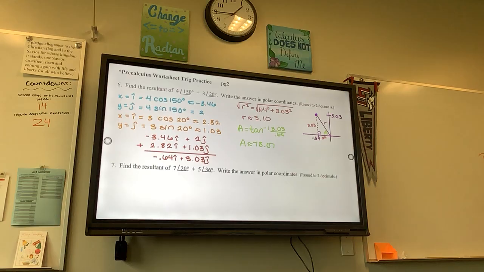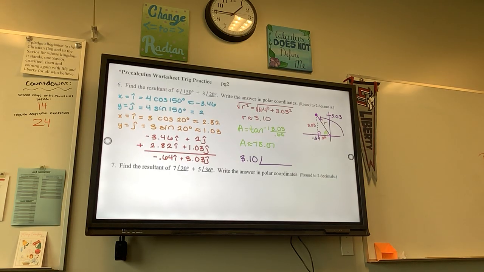Okay, now for the final answer, we're going to have the 3.10 for the R, but 78 does not go in that line because what do I have to give it from? Well, kind of from 0, right? We have to give it from 0 degrees. So we need to come around. What is the math that we're doing to get that number? Not plus 90. That would be as if you were finding that angle, but we don't have that angle. 180 minus the 78 angle.